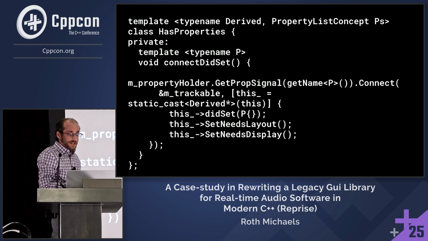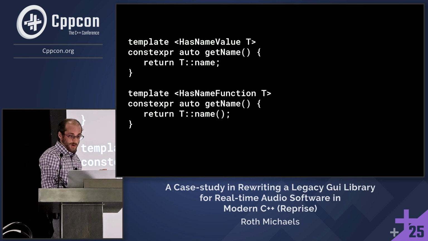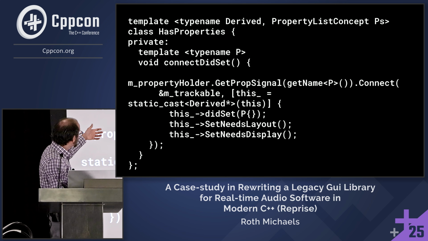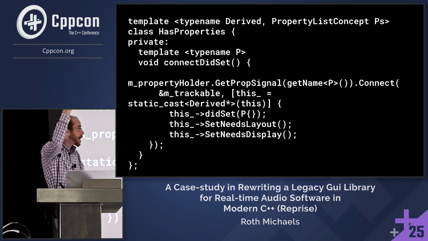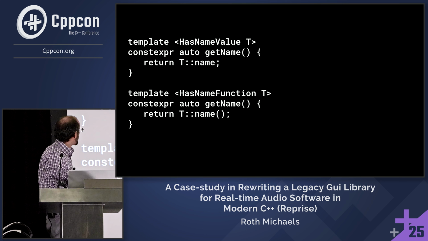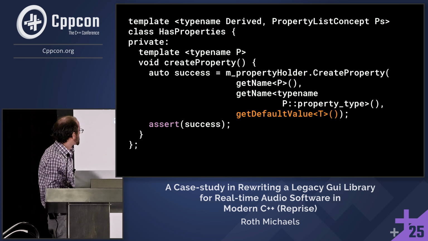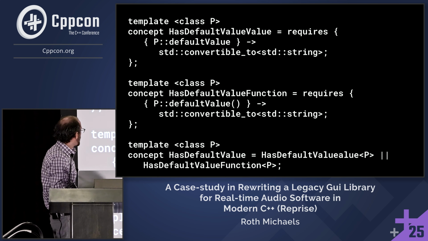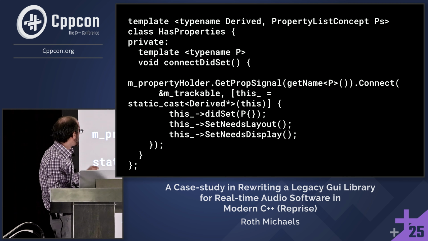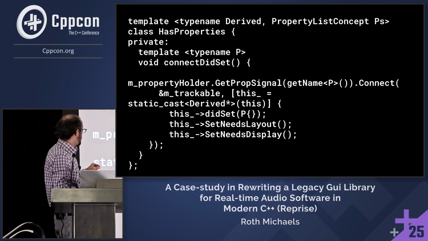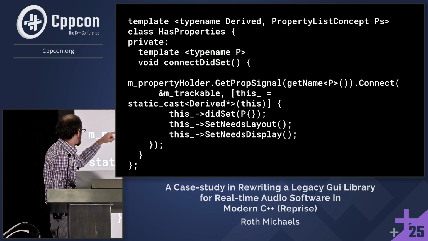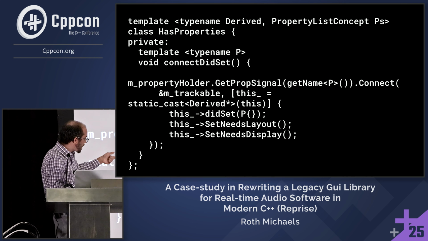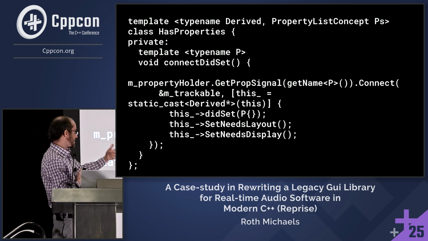And so how we use this is that create properties is then going to call something, after calling create properties, it'll also need to set up the signal to know, did this property change? So we'll have this connected set that's also called from, we don't see it here, but the next thing we'll add is connected set for create property. And we'll do a few things like, when we're connecting this thing up so that this lambda will fire anytime the property changes, we'll call a did set method, we'll call set needs layout, and we'll call set needs display.